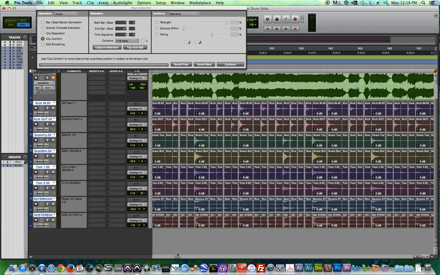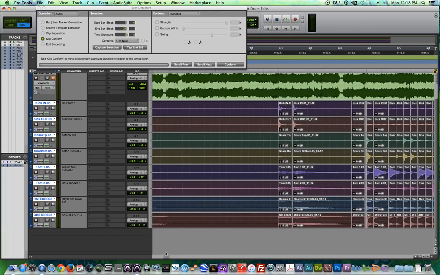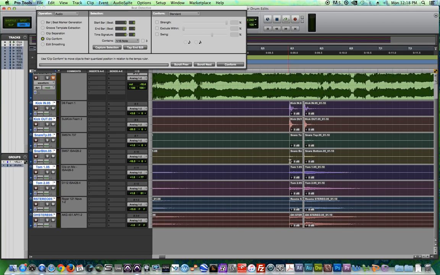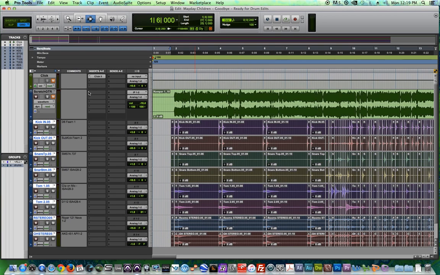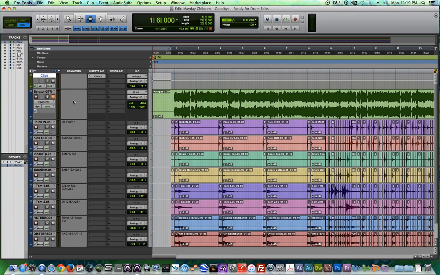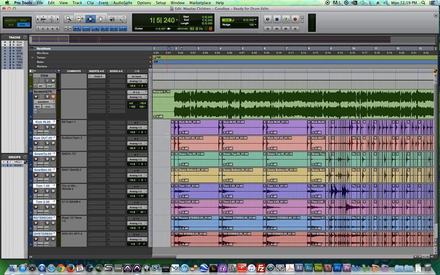So we're going to listen to this. It's probably not going to sound that great. It's going to sound really choppy because there's gaps and spaces between all these clips right now, but we're going to fix that. So let's listen to this first, just to make sure everything sounds like it's in time. One way you can double check that it's in time is to turn a click track on, and see if it sounds like it's perfectly on the grid.